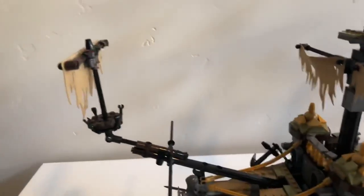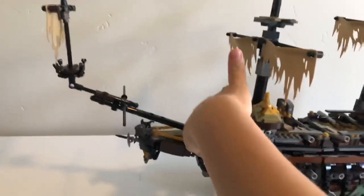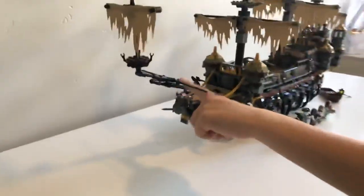We're going to start at the front. Right here we have Silent Mary herself — who the boat was named after — that's part of the minifig, so we'll show that closer up later. Then we have this sail. I really like how they have the attachment so you can put people on top of all the sails. Minifigs are accessible right here, you can play with them, not a lot of space but you can. I think this is the first time Lego has done a mask like that — I like it.